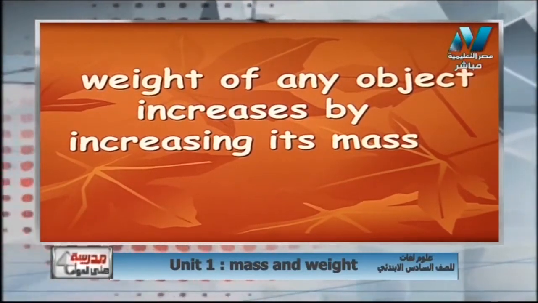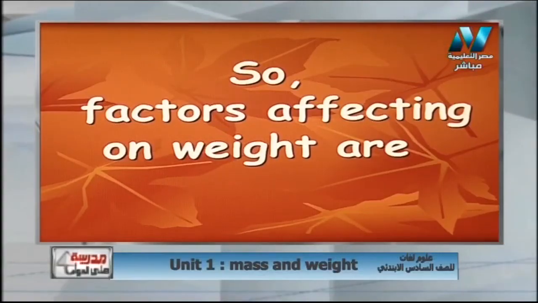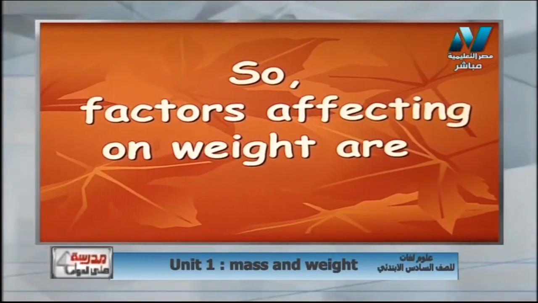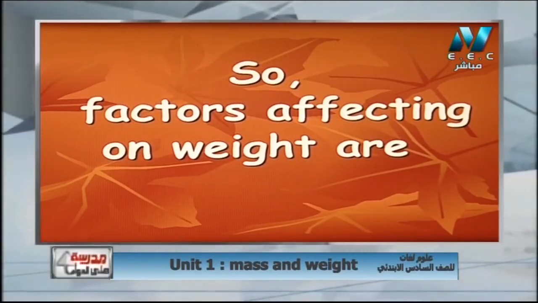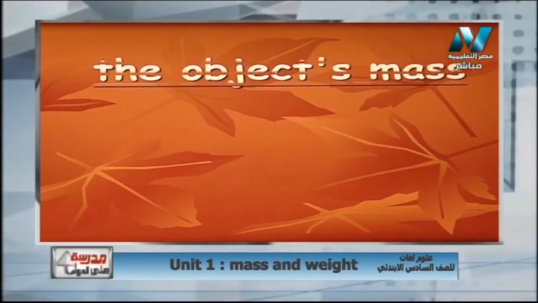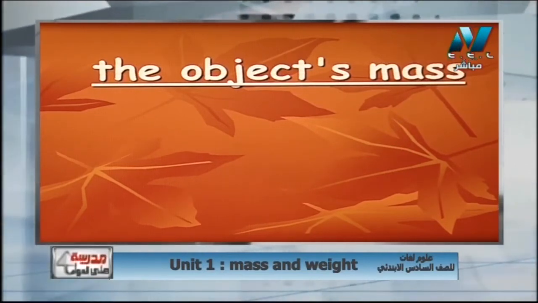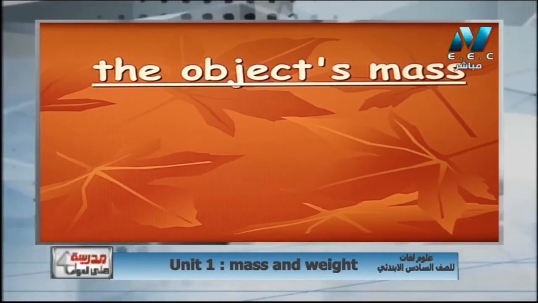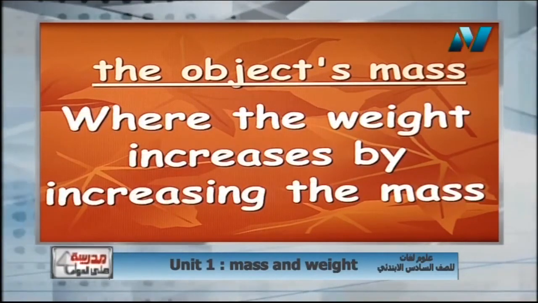يبقى معنى كده إن الويت مش قيمه ثابته، الويت changes، بيتغير بايه؟ بتغيير البليس، بتغيير الماس، بتغيير distance from the center. يبقى دايما مهم قوي أعرف إن الماس constant value، الماس ما بيتغيرش خالص، لكن الويت بيتغير حسب 3 فاكتور إن شاء الله هشرحهم بالتفصيل حالا دلوقتي. So now what are the factors affecting weight؟ كلمة فاكتور يمكن أول مرة نسمعها، معناها عوامل. يعني إيه اللي بيأثر على الويت أو إيه اللي بيخليه يتغير؟ اتفقنا اللي بيتغير النهارده هو الويت مش الماس. طب إيه اللي بيخليه يتغير؟ Number 1 the object's mass، كتلة الجسم. Okay? The object mass where the weight increases by increasing the mass.